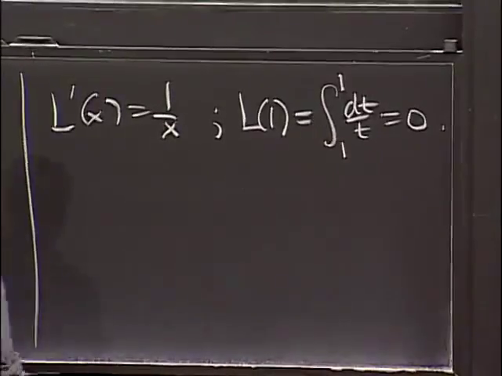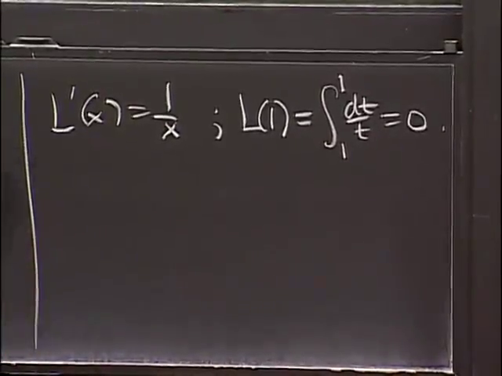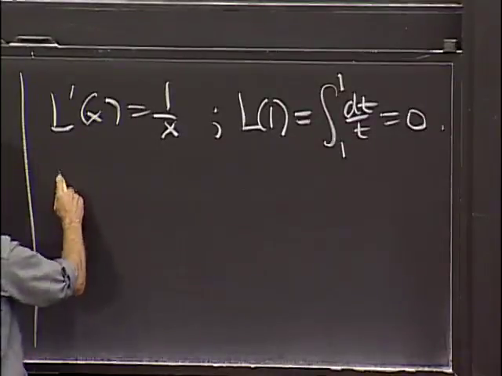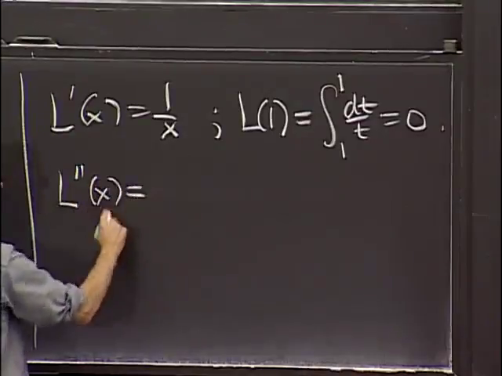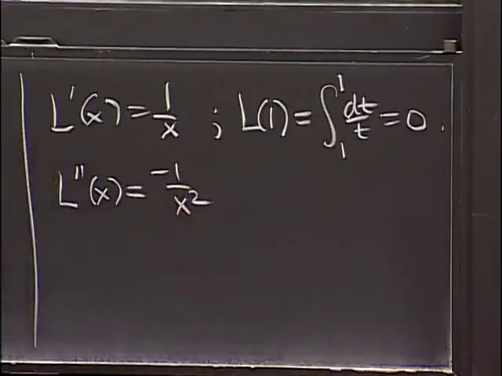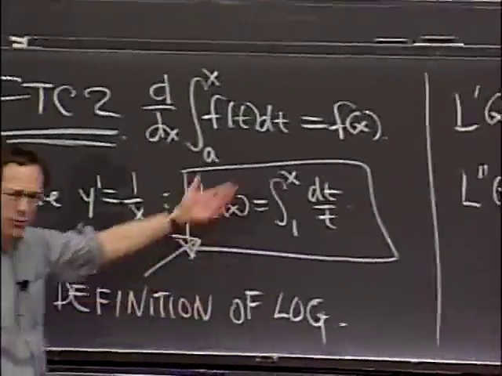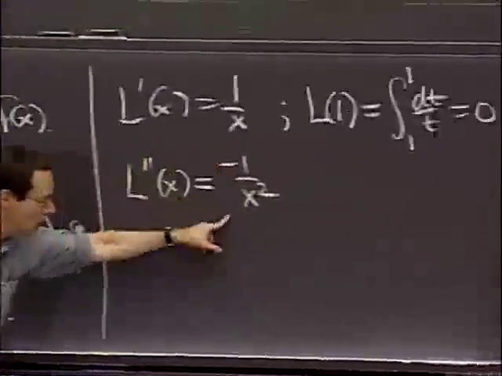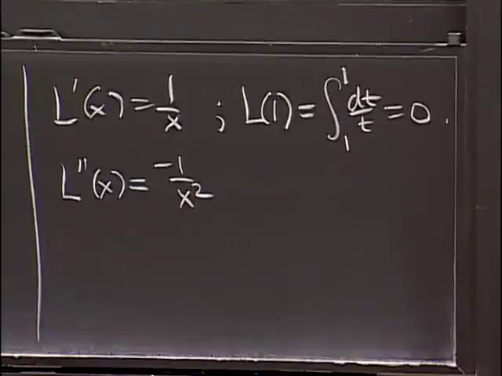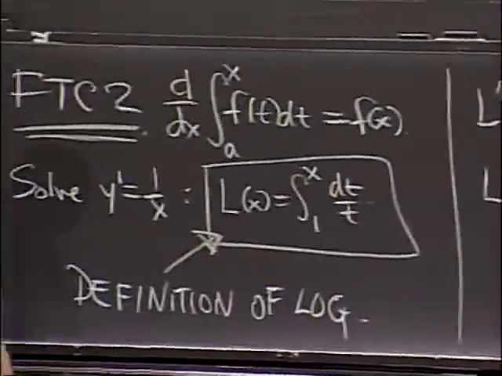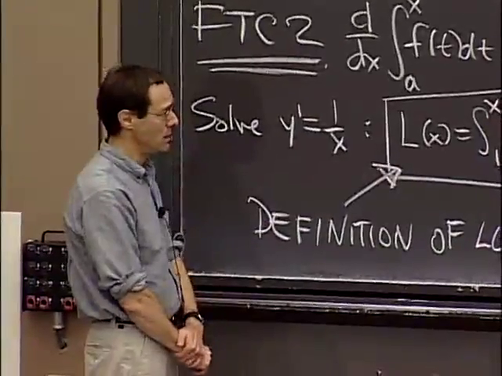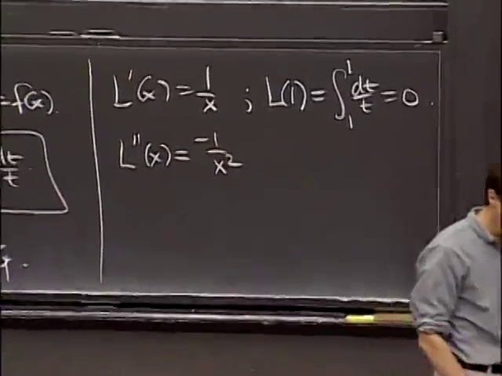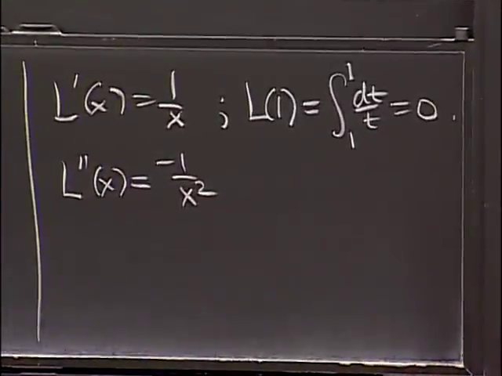Now, the next step is to try to think about what its properties are. And the first approach to that, and this is the approach that we always take, is to maybe graph the function to get a feeling for it. And so I'm going to take the second derivative. Now, notice that when you have a function which is given as an integral, its first derivative is really easy to compute. And then its second derivative, well, you have to differentiate whatever you get, so it may or may not be easy. But anyway, it's a lot harder in the case when I start with a function to get to the second derivative. Here it's relatively easy. And these are the properties that I'm going to use. I won't really use very much more about it than that.